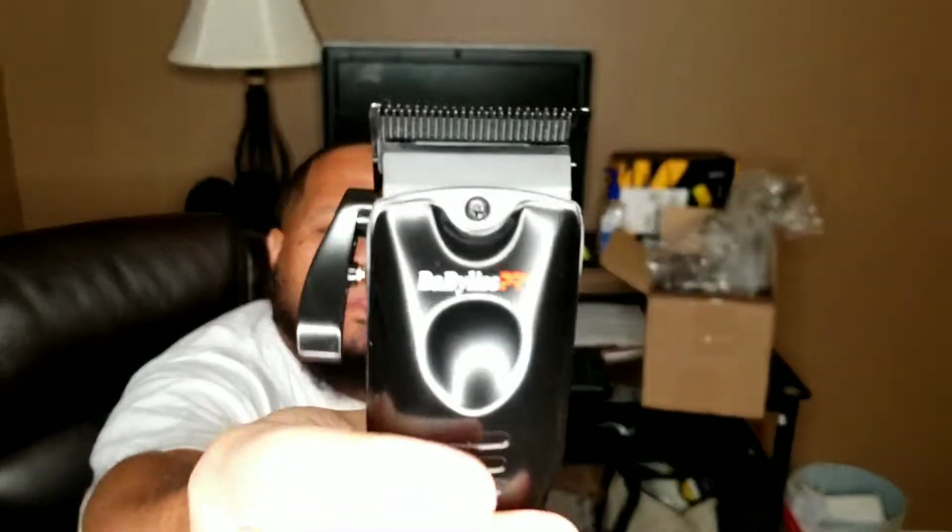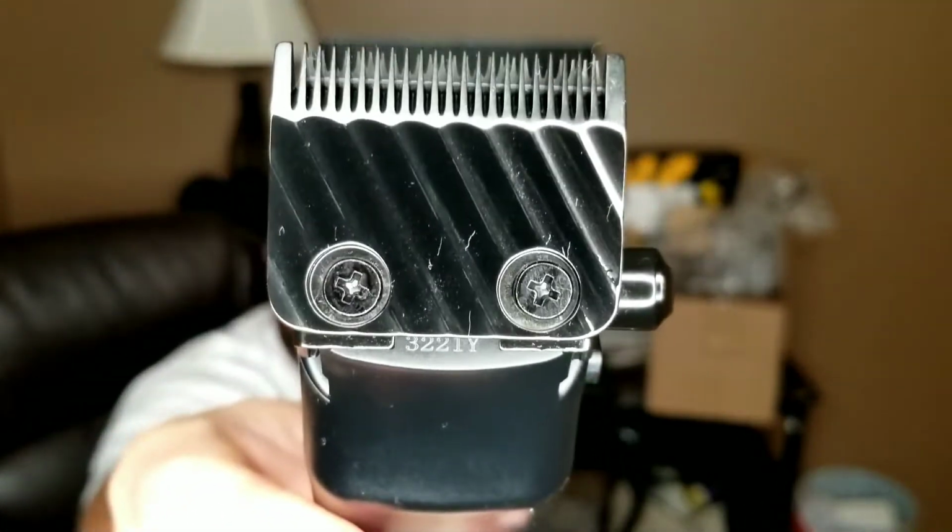They don't seem to be zero gapped. Here, if you could take a look. So, I usually don't zero gap a lot of my clippers because I use my trimmers to do so. But I think I'm going to zero gap these.